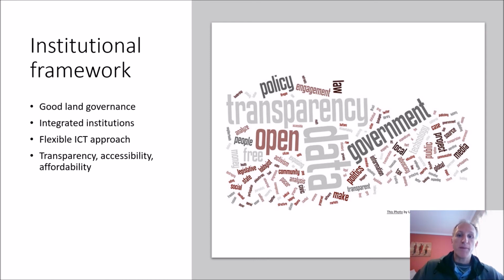Finally, transparency, accessibility, and affordability are very important for the fit-for-purpose approach. Subject to protection of privacy, land information should be freely available. Transparent land information is a key to ensuring tenure security. Thus, it should be possible for citizens to access land registry, land valuation, and land use information, and hence hold the government accountable. Well, I hope that wasn't too much to take in.